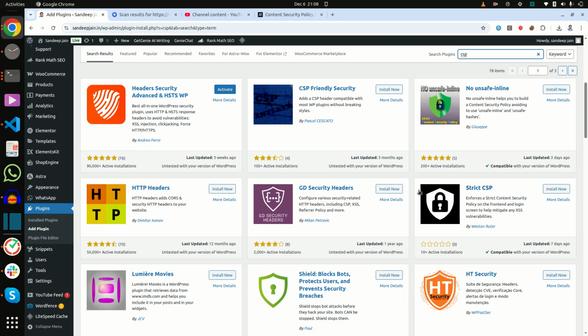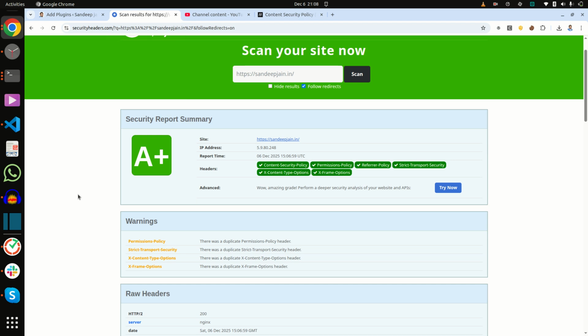CSP Friendly Security, No Unsafe Inline, HTTP Header, GD Security Header, Strict CSP. And actually I implemented this CSP thing in more than 4 websites.